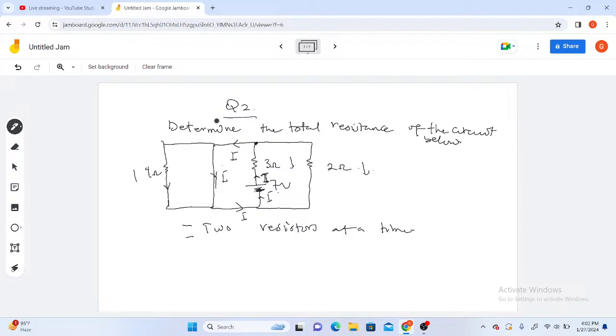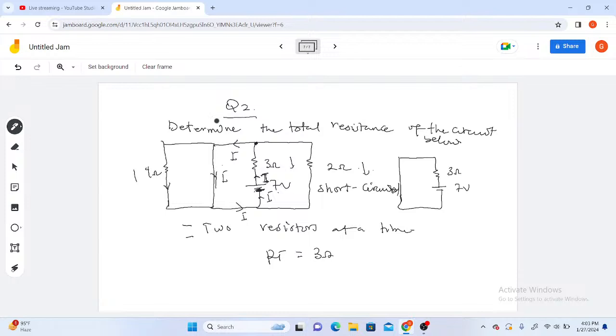So you realize that it is only this part of the circuit working, and the effective part of the circuit is this part. So it is the 3 ohm here and the 7 volts, which is the effective part of this circuit. You realize that the 4 ohm and the 2 ohm have been short circuited, right? So at this point, we can clearly see that the only resistor here is 3 ohm. So our RT is simply equal to 3 ohm for the entire circuit. We are done with this problem.